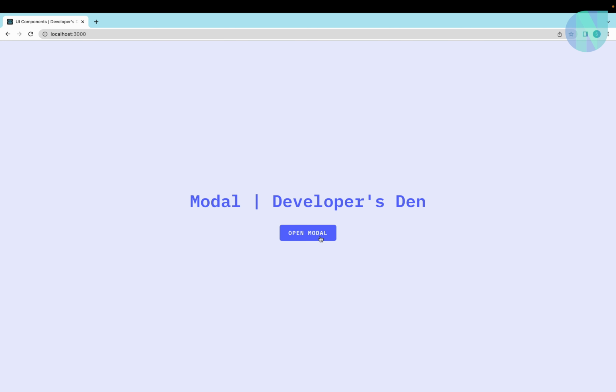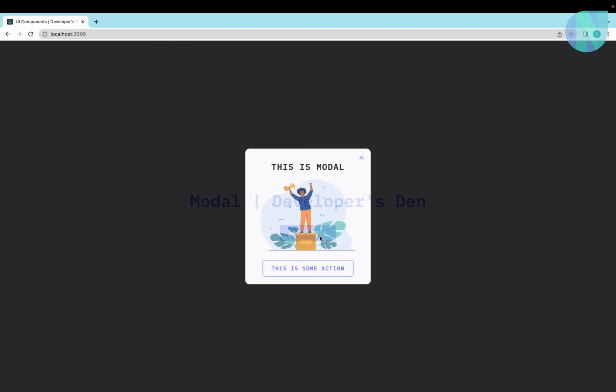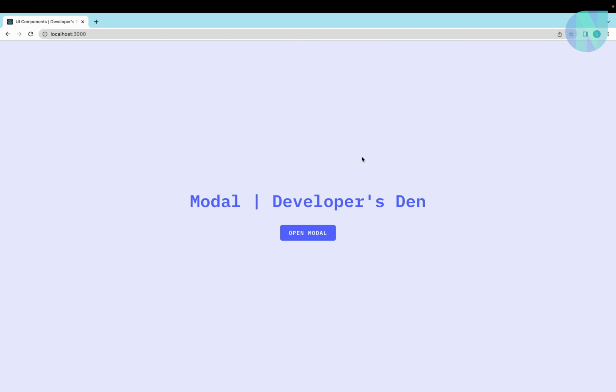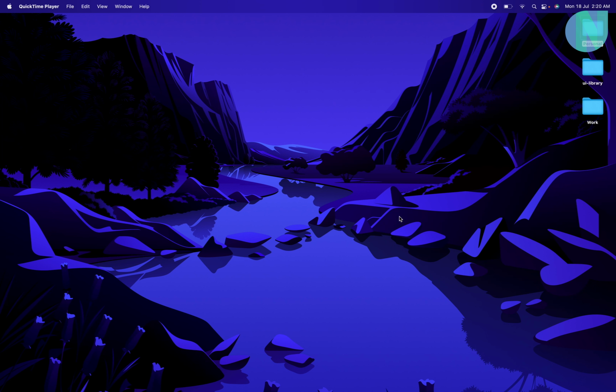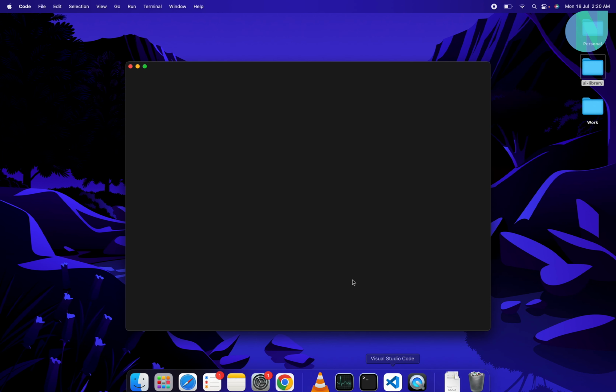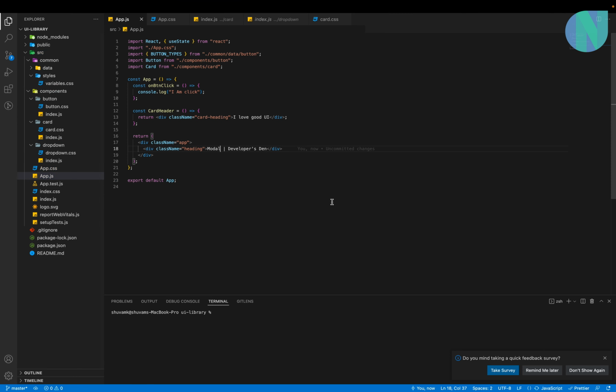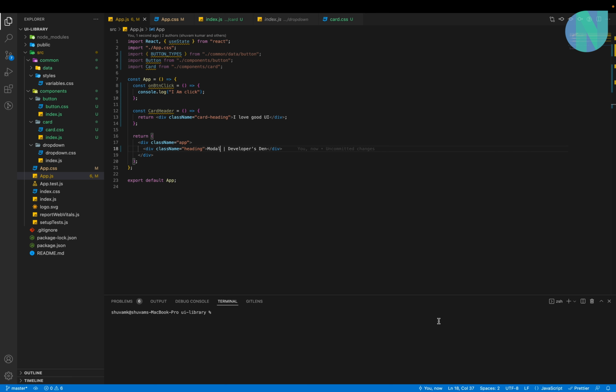So let's get started with the coding part so that you can also create this particular reusable modal for your project. Now that you have seen the demo of the modal that we are going to create, let's get started with the coding part. So I'll continue in the UI library that I'm already creating. If you haven't seen the previous videos of my UI library where we created a button, cards, and drop downs, do watch the videos. The links will be in the description, or it might be recommended to you by YouTube right now.